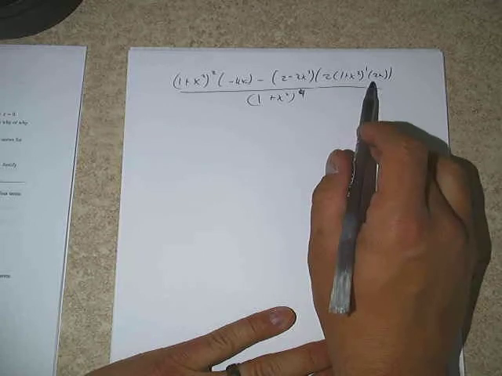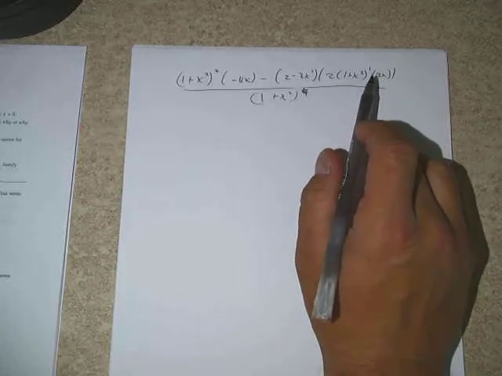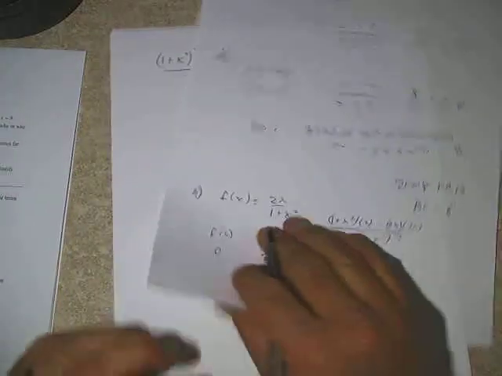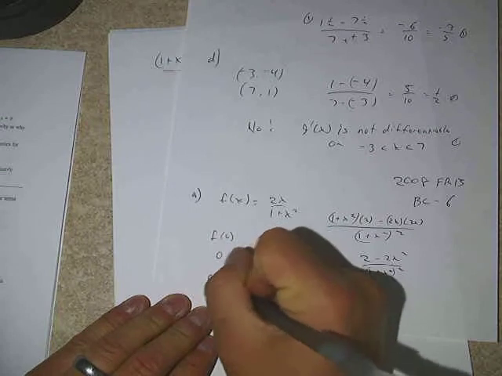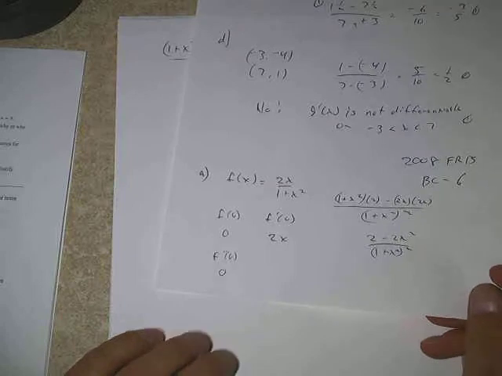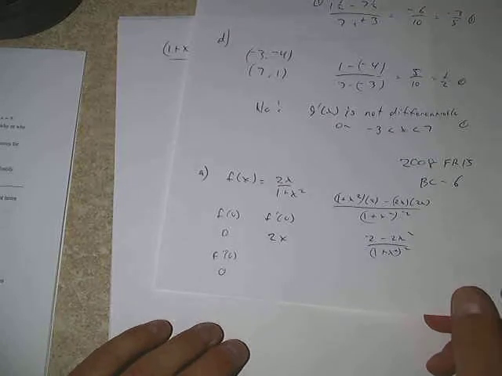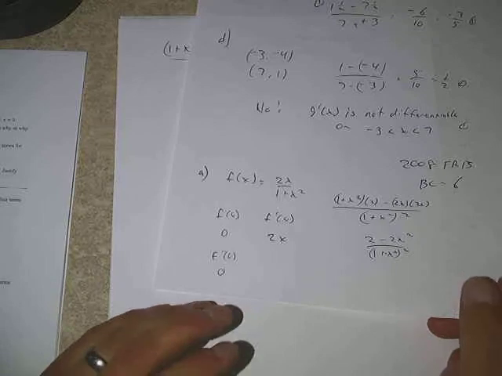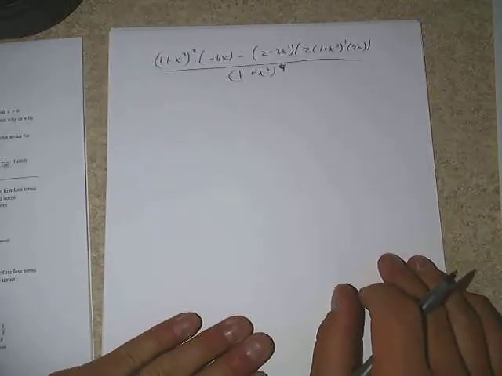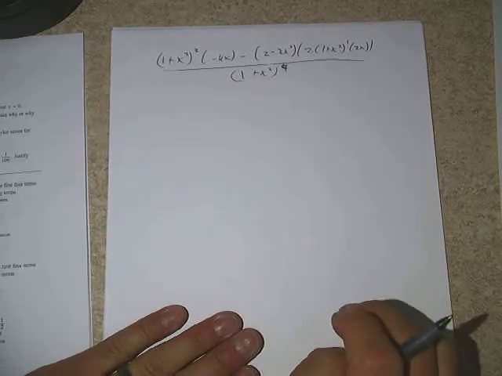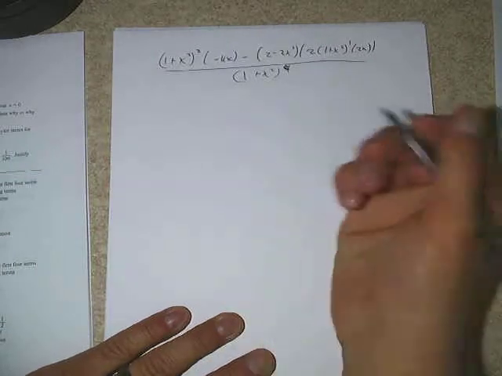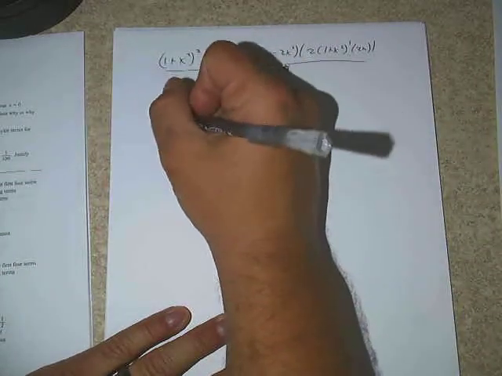I'm going to show you an alternative way to do this in just a second here, but bottom line is that if worst came to worst, we can find the derivatives of this function, even though it's kind of a pain in the neck to do these polynomials and multiply all this out. We ultimately only need the value at this point, so 0 in here would give us 1, 0 in here would give us 0, 0 in here would give us 2, and this would be 0 also, wouldn't it? Yeah, so we actually would get 0 again, so that means that our f double prime would be 0 again.